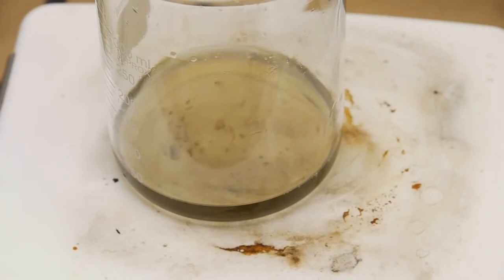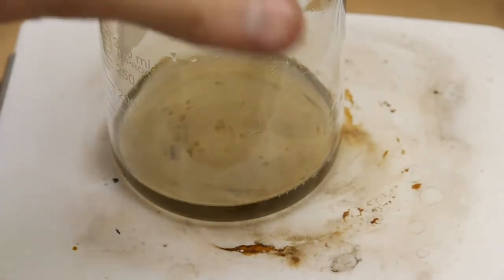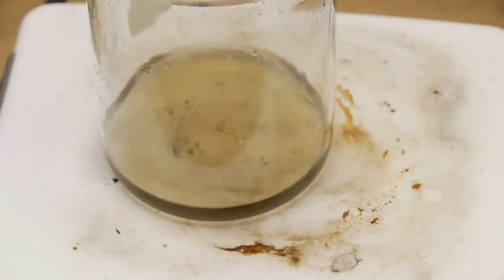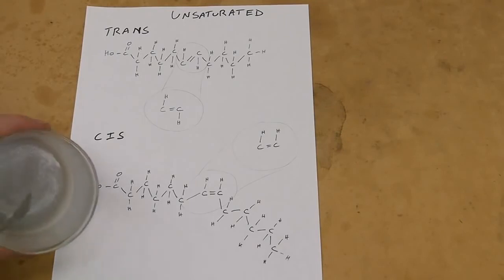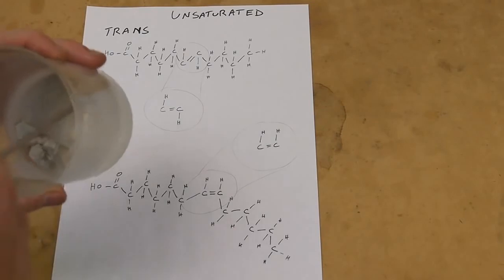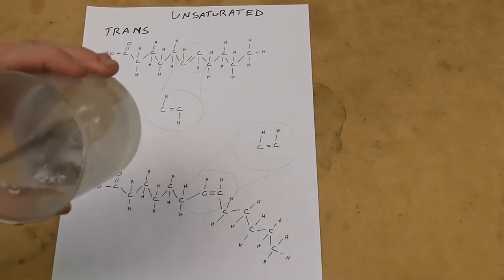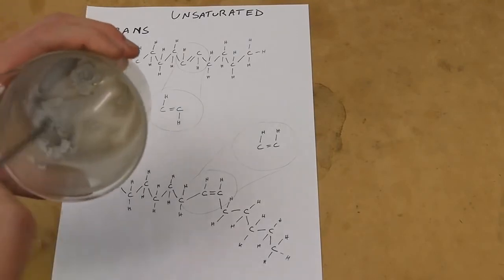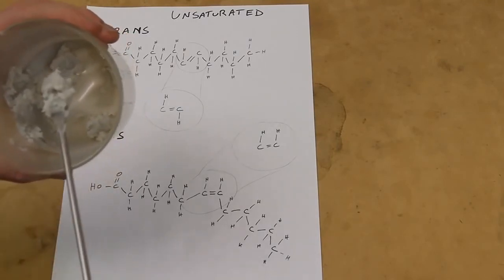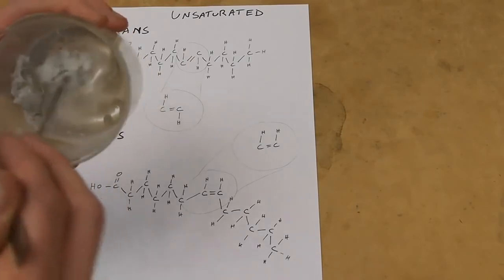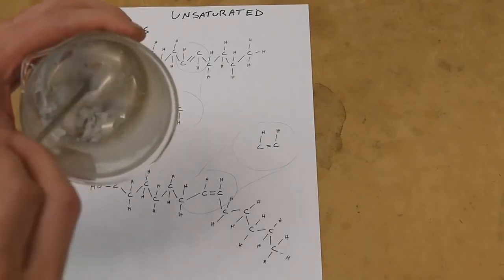What we're left with is the hydrogenated or partially hydrogenated olive oil. Of course it's liquid now because the temperature is quite high—150 degrees C—so we'll let this cool down to room temperature. Here's our finished product. It's basically a spreadable sort of olive oil—quite thick and heavy, about the consistency of butter at room temperature. It smells quite a bit like olive oil. The color is actually from the remaining catalyst carbon that I couldn't filter out; otherwise it would be whitish or even slightly yellow from the original olive oil color.